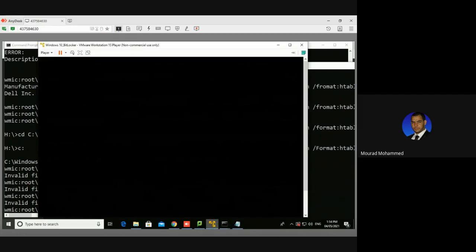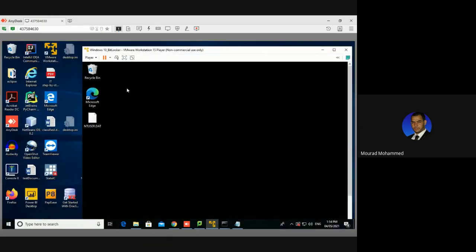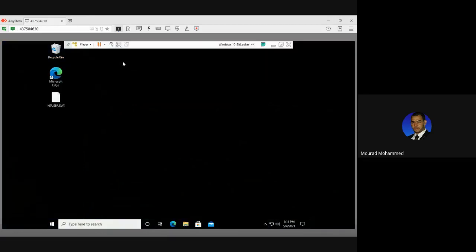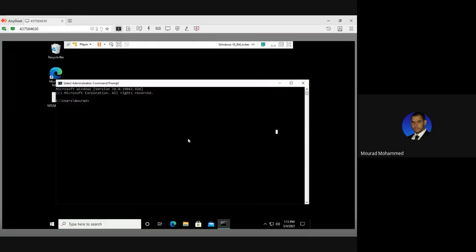I have my virtual machine already running. So I'm going to move into full screen inside the virtual machine, Windows 10, and I'm going to call the command prompt, open it as administrator. Okay, in here, the same thing.